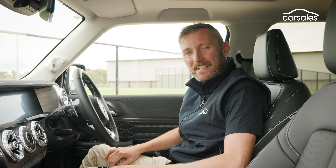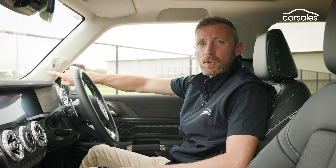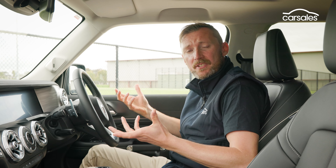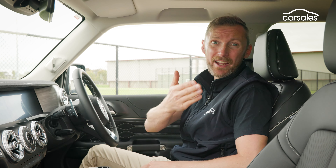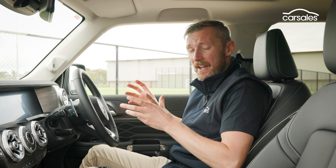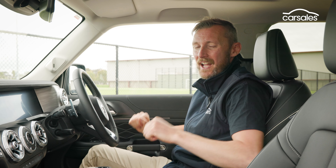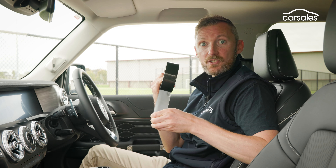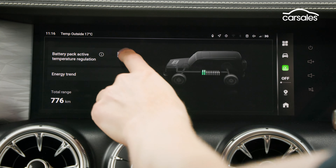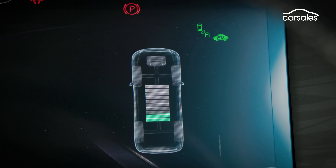The only significant difference I could find in the cabin was the removal of the grab handle, replaced with a driver attention system featuring an infrared camera that incessantly beeps and bleeps during normal driving or when you're having a conversation with a passenger. You can turn it off via the touchscreen, but you have to do it every single time you start the car — or you can just tape over it. There are a few extra hybrid-specific data sets on the touchscreen and digital instrument panel, but the lack of extra bling feels like an opportunity missed.